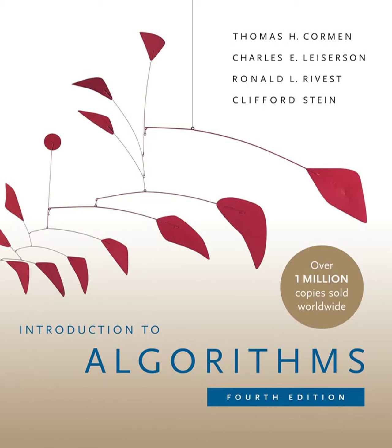The sorting problem. Sorting is one of the fundamental tasks in computer science. We sort things all the time in our everyday lives. Absolutely. Whether it's alphabetizing a list of names or arranging files on your computer, we're constantly sorting things. And the book breaks down the sorting problem in a very formal way. You have an input, which is a sequence of numbers, let's call them A1, A2, A3, and so on. And your output is a rearrangement of those same numbers, but in a specific order, typically from least to greatest.